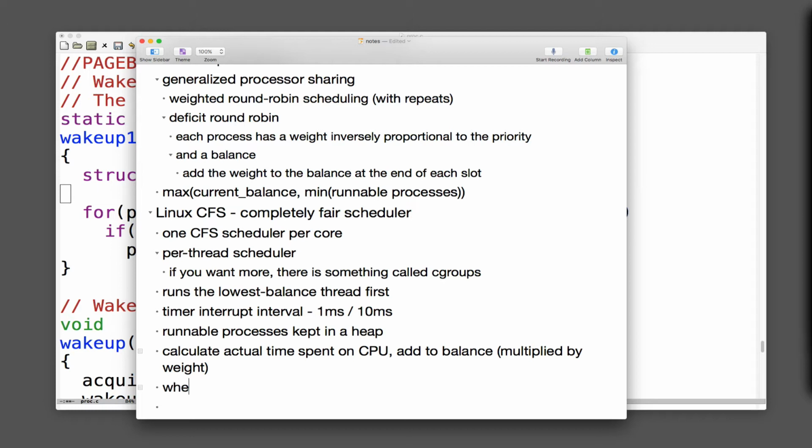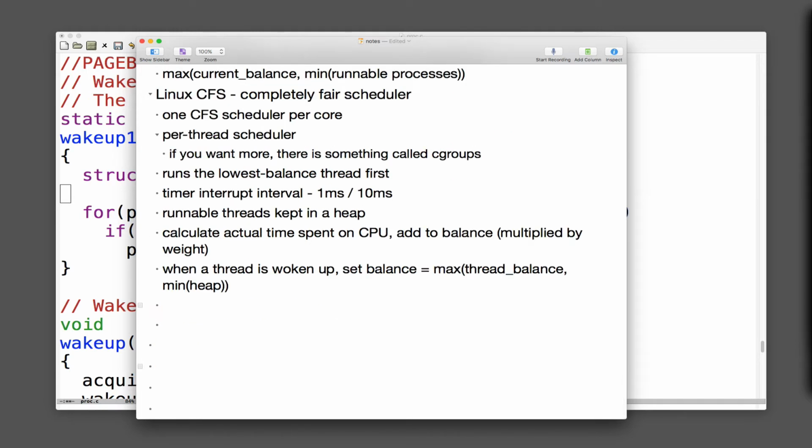Okay. And now when a thread, I should call these threads, when a thread is added or woken up, balance equals, I think it'll go like that. So this way, if you have been waiting for I/O, now you're probably going to be at the front of the queue. And this is a nice trade-off here, because a properly I/O bound process will always have a low balance. Right? They're not spending a lot of time on the CPU. If you're somewhere in between I/O bound and CPU bound, you shouldn't really benefit from your I/O operations. And if you're CPU bound, then clearly it doesn't matter what you're doing with I/O.